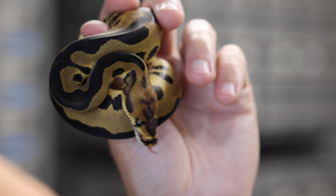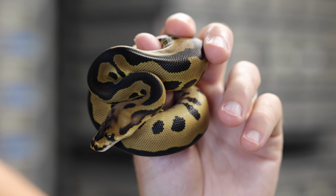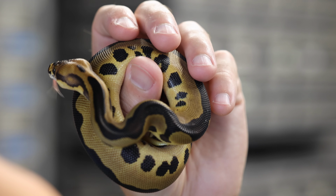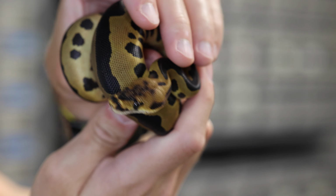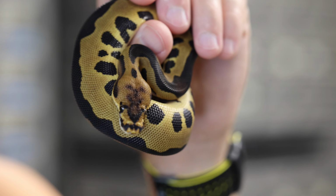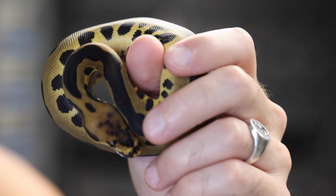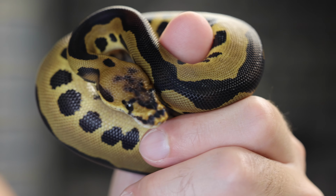The other females that I have in the Ultra Pied project, or the Clown Pied project that I'm growing out to breed next year, they're all basically either clown het pied or have pastel, or pastel clown het pied. And as you guys know, pastel isn't necessarily the best gene to use in clown. It actually looks okay in clown pied, but it doesn't, to me, do any clown any justice when it's just in a visual clown. So I'd like to get away from breeding tons of pastel into my clown projects. So this girl is a step in that direction.